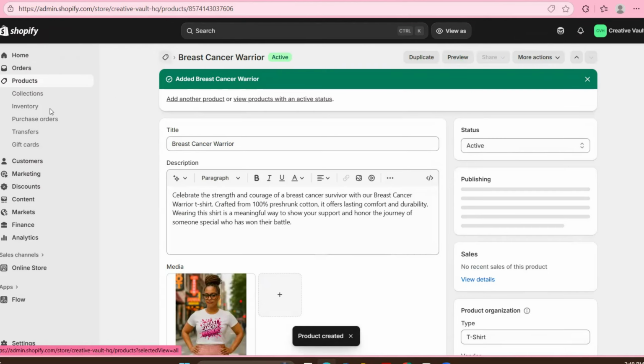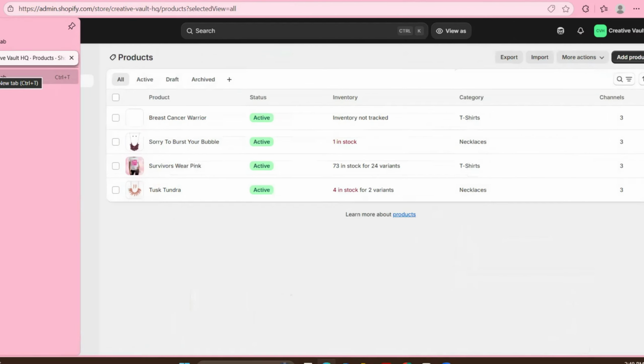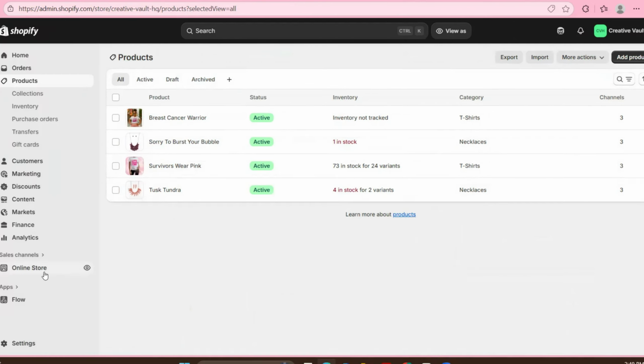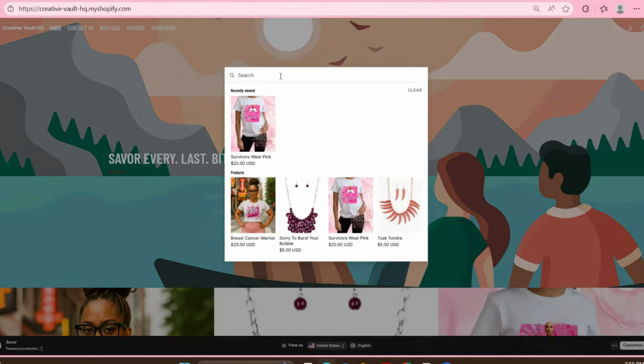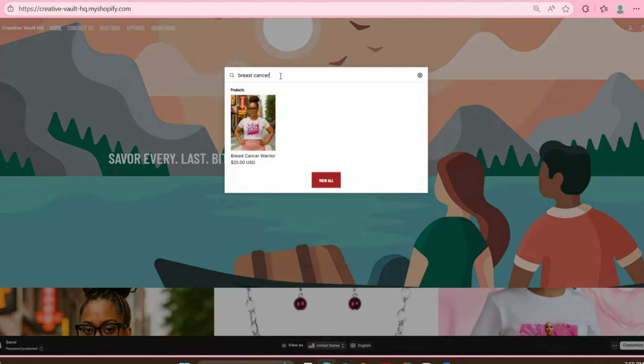What we're going to do is get out of that and go to our website page. Remember I told you to tag it with breast cancer and breast cancer awareness? If someone comes to your website and they search breast cancer, you see what comes up? If they're coming to your website because they saw you out in the shopping center or ran into an old friend and you told them that you do breast cancer awareness shirts, what if they don't want to go to the menu? They can just search for what they're looking for.